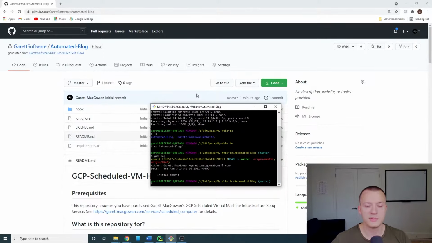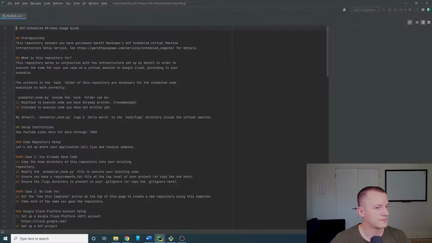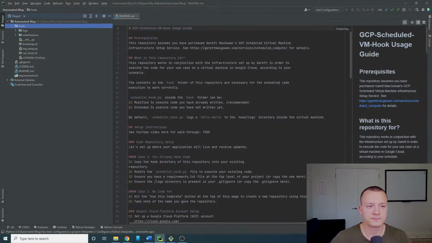So let's open up PyCharm, and that's going to be our development environment that I'm using. And we'll get the project set up. Okay. So this is what you're going to see when you first open up this template if you decide to write your code from scratch, or you can use this template for any other automated code that you need to write. I'll just take you through it quickly. I'll leave you to read this README file on your own time. So let's just go through what we have included here.